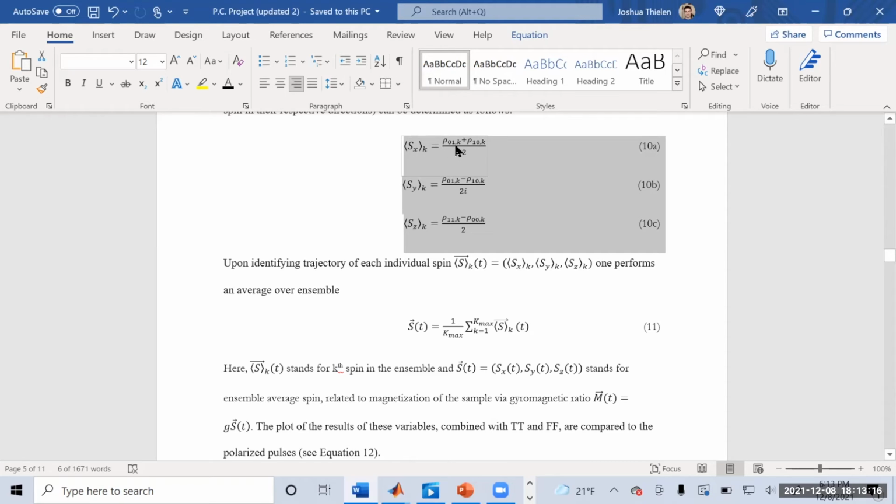You have the 0, 1, K, and then plus the 1, 0, K, and divide by 2. And if I remember correctly, I might be wrong here, but I think this, let's say P might be a Greek letter that I just can't think of the name of. But I think that's supposed to be the spin density.